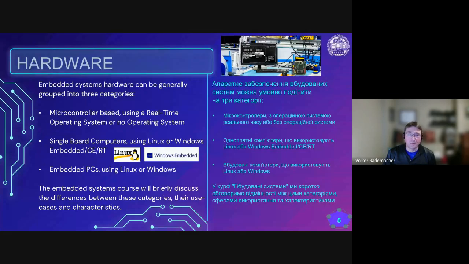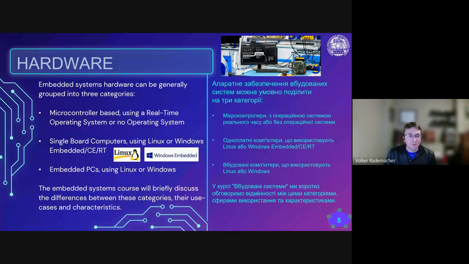What are the advantages of embedded PCs and single-board computers? When are they being used? They're often being used for example, human-machine interfaces. Often, microcontroller circuits and single-board computers or embedded PCs are being combined. So the microcontroller is measuring in, providing real-time capability. The single-board computer or the embedded PC is providing a human-machine interface. So it can run a display, it provides USB support, it provides TCP/IP connectivity, for example, Ethernet connectivity.